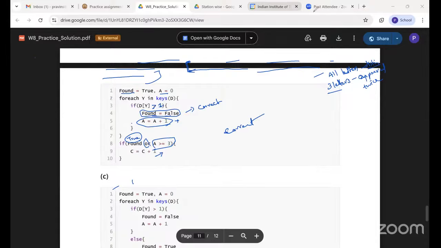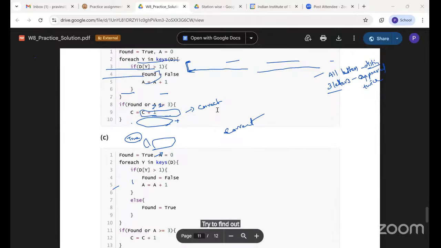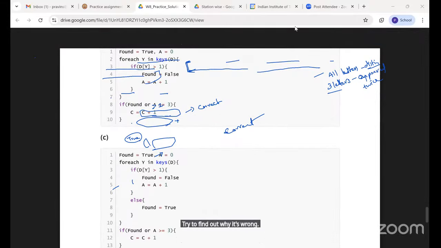Let's also look at the third option and fourth option, and try to find out why they are wrong. The problem here is again the else block. This is all fine up to this part, but why do we need to reinitialize the found variable to true? Once it is false, it's always false, right?